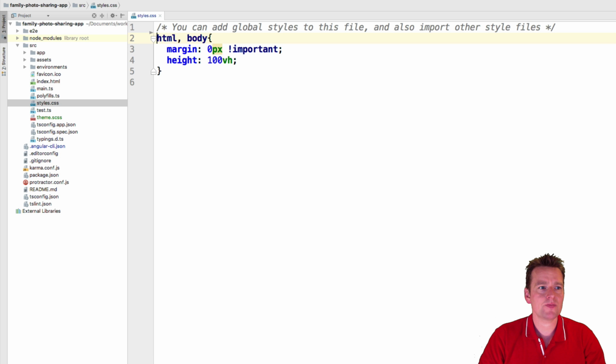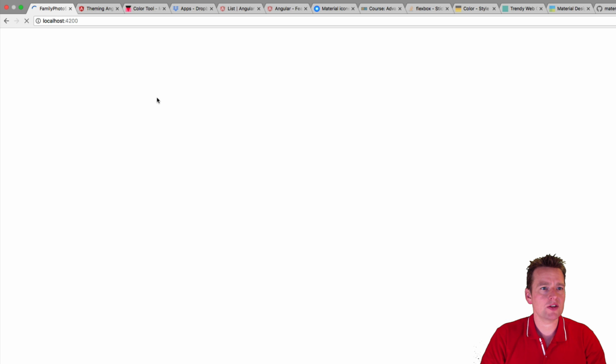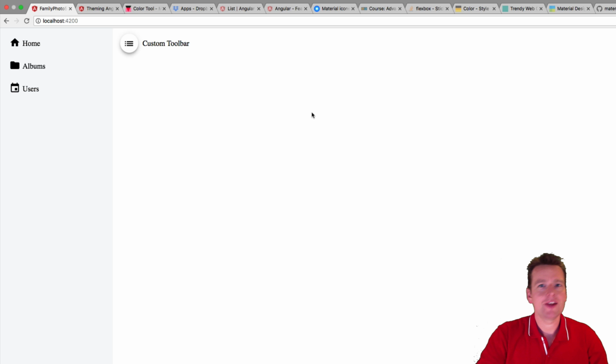Let's just save this, and let's see if everything still runs. There we go, the theme is gone. Actually, to be honest, I'm almost happy with this theme. I think it actually looks pretty awesome, so I might go back to that later, but not for now. Now I want to show you guys how to change the theme.